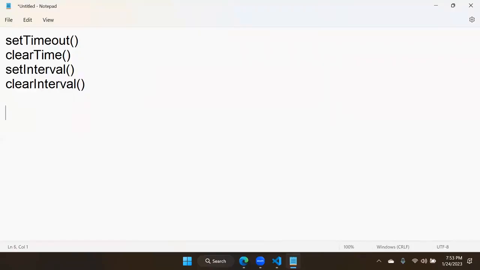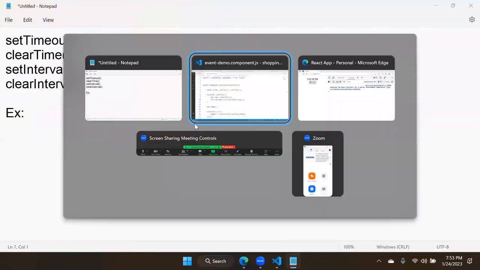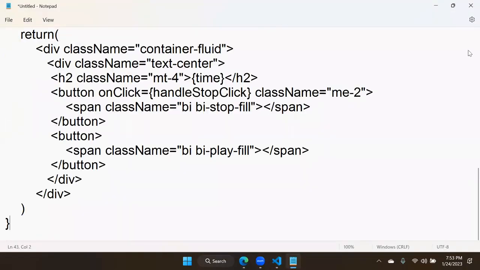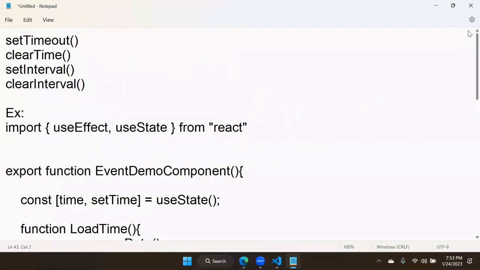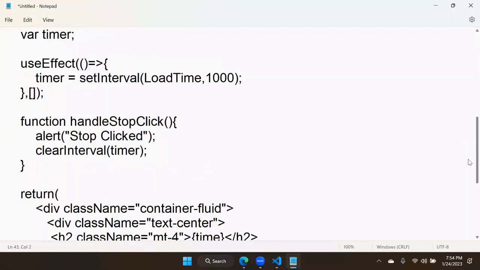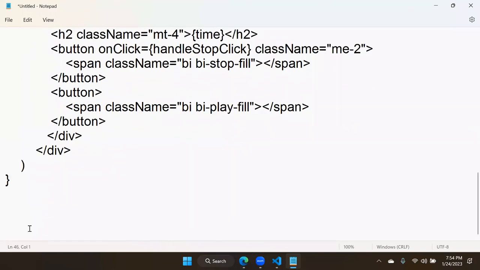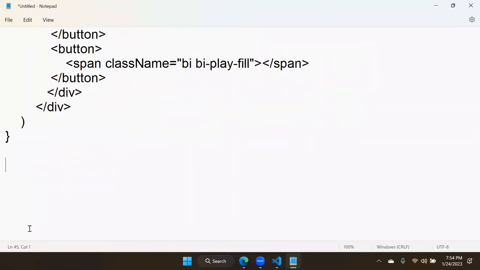As of now, this is one example to understand setInterval and clearInterval. This comes under timer events. We call these timer events.